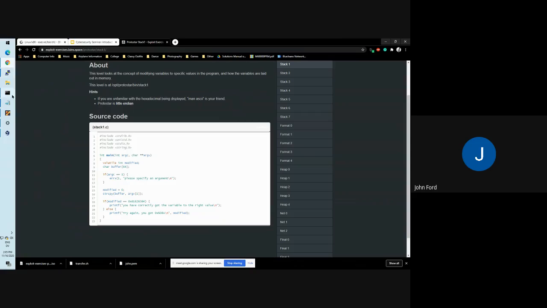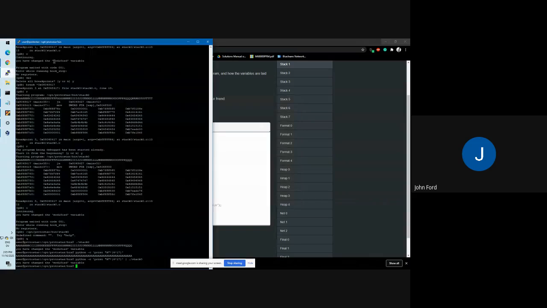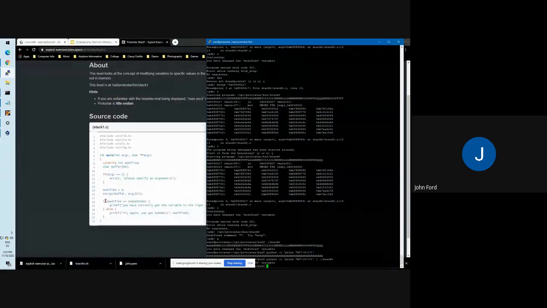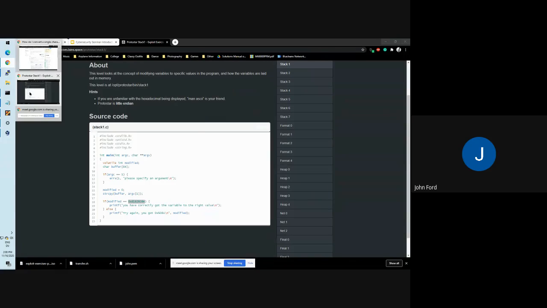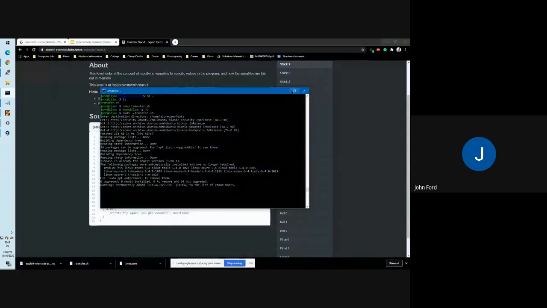I can actually do this one real quick, just for the sake of demonstrating this. The next thing you'll notice that's a little bit different is that now it checks if modified is a specific hex value, instead of just checking if it's different. It's a little bit more difficult of a challenge. What am I doing? Not that.